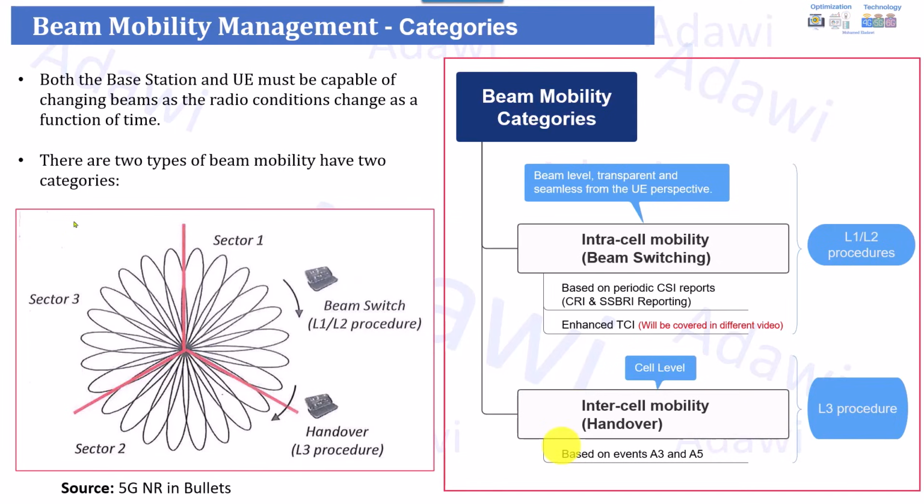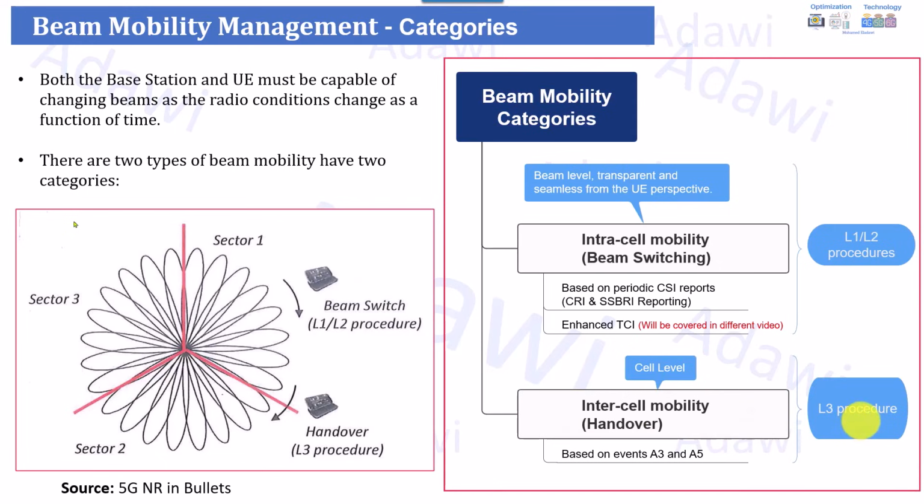Handover. And this is typically very similar to whatever we used to have in general in the handover procedures, especially, for example, compared to 4G, which was mainly relying on different events. A3, for example, which was typically used for intra-frequency handover, and in some particular cases you can configure it even for inter-frequency handover. And you have the A5, which is typically used for inter-frequency handover. And this is mainly done through the RRC messages, which are called L3 procedures.